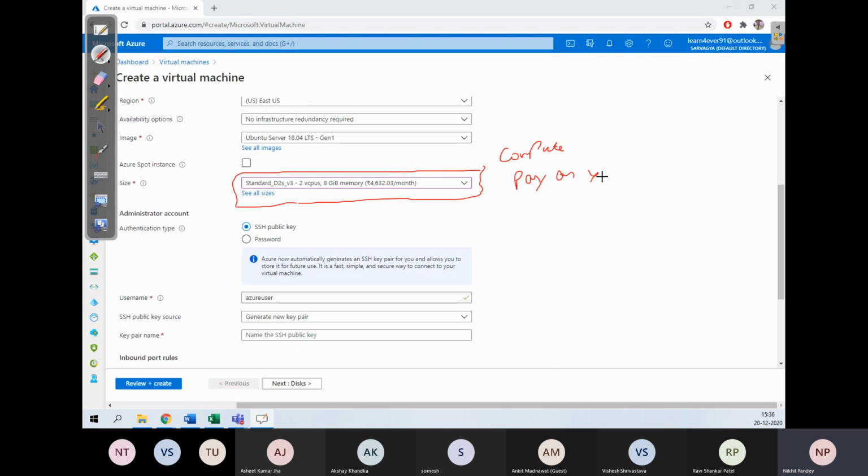and you are going for pay as you go. So initially it is showing me 4632 per month. When you land on the final page, it will show you per hour. But when it comes to billing, Azure will charge you per minute.